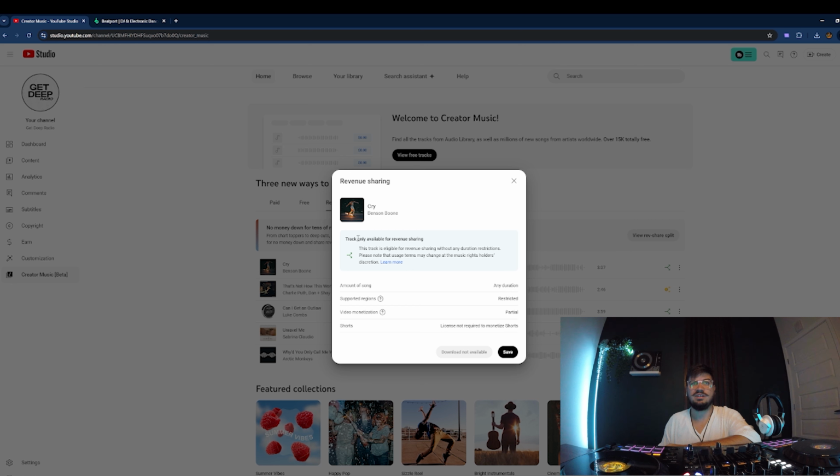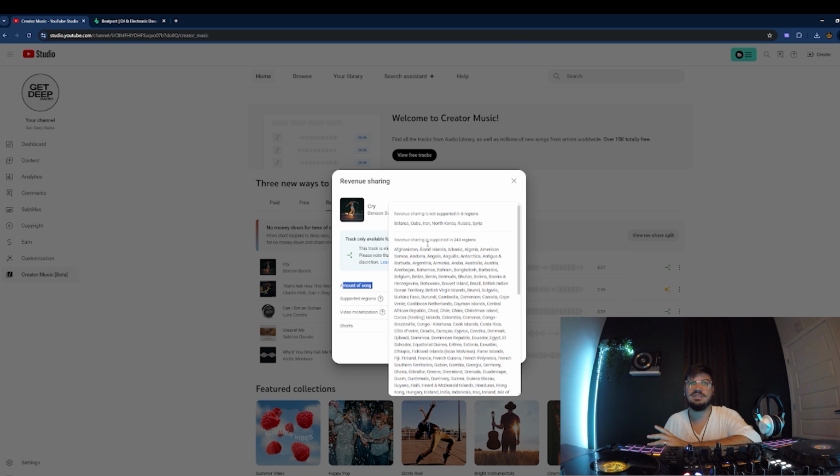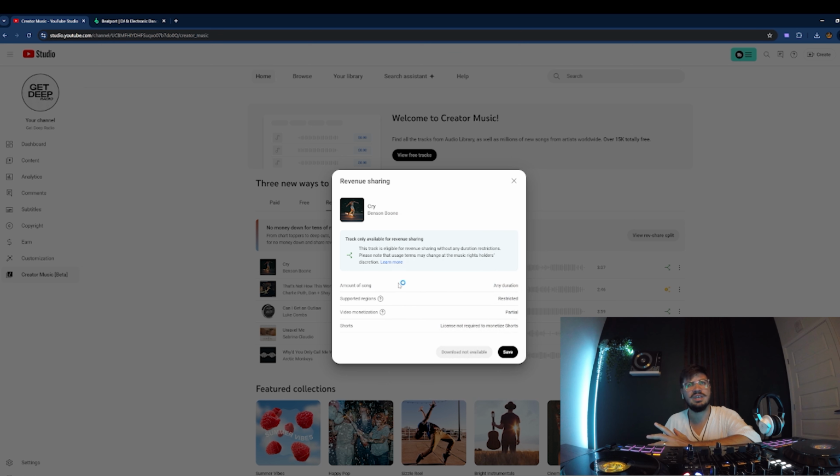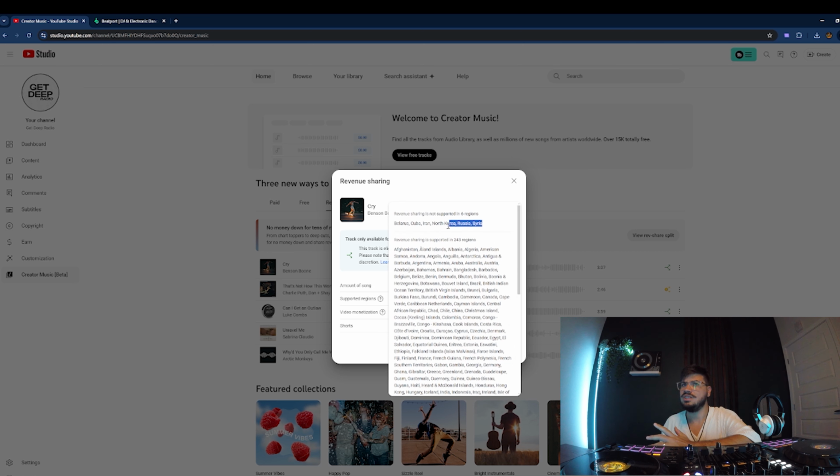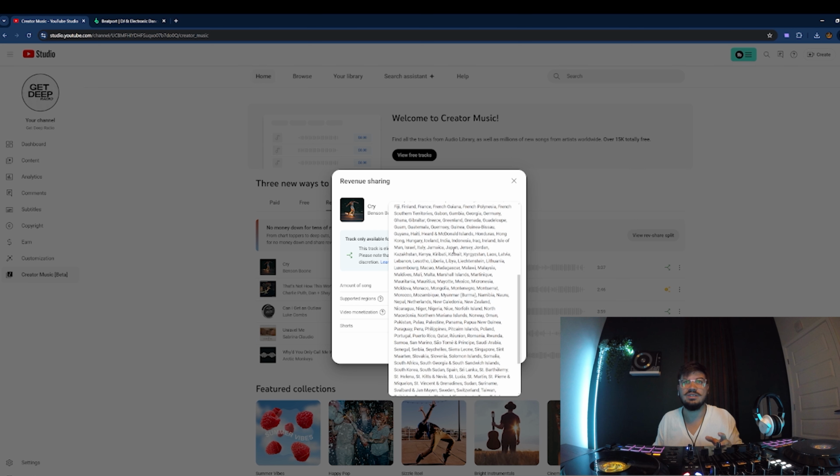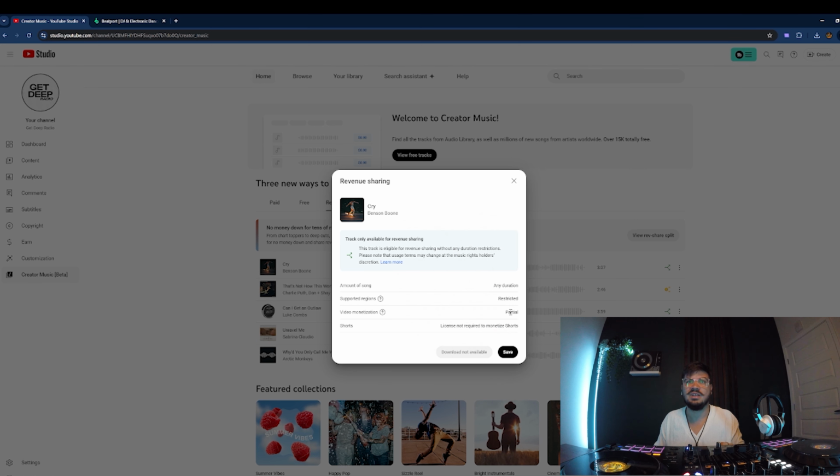The revenue share details tell you that you can use the whole song. The restriction is that revenue sharing is not available in some regions. I believe these are regions that you're not able to monetize anyway, but almost anywhere else, you can use them.